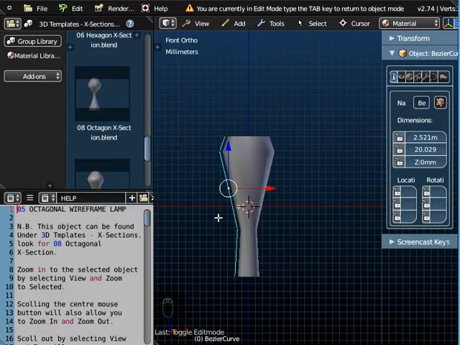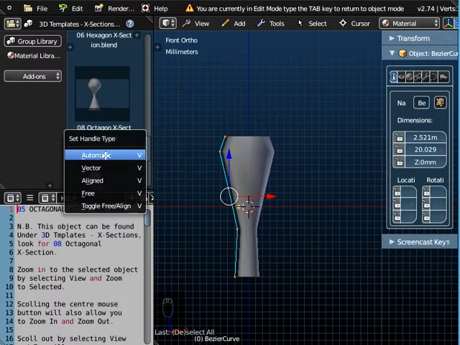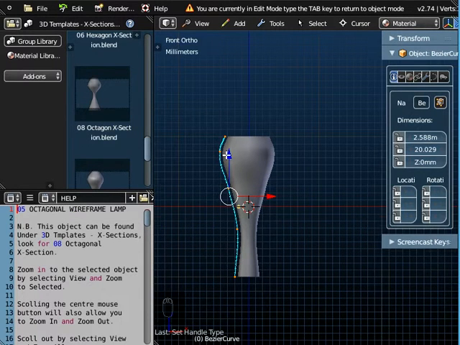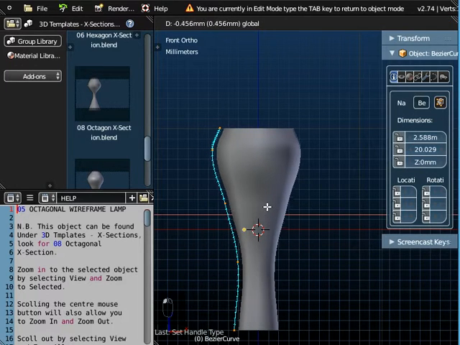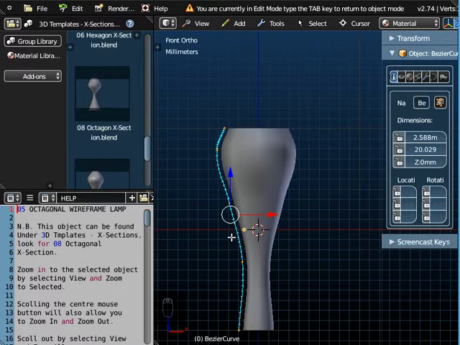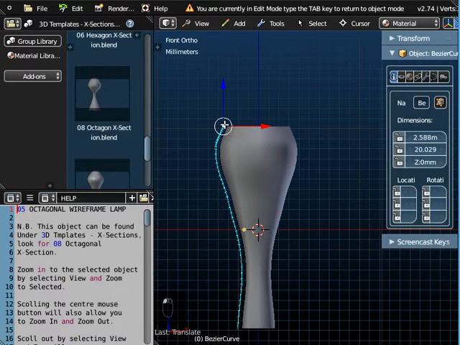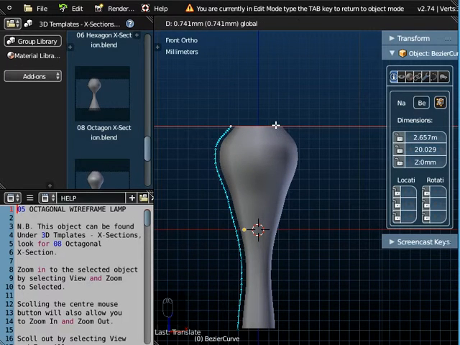If I just press A on the keyboard and select, and I did it again a second time, that selects all 5 control points along this Bezier curve. And if I right click the mouse button and change the handle type to automatic, you'll see the effect on this object is that it makes it rounded in shape. Oops, I shouldn't have done that. Whoops. I want to select one control point at a time. Yeah? This looks very rounded now.